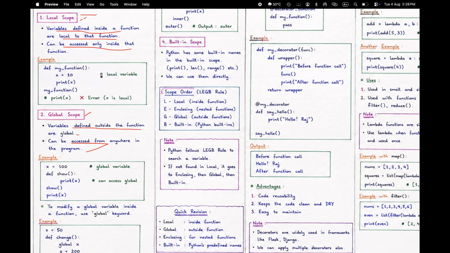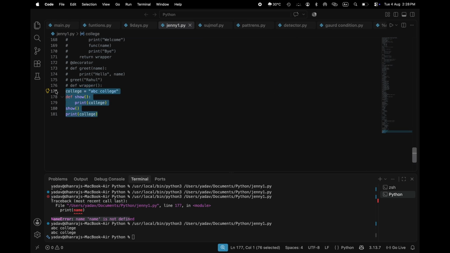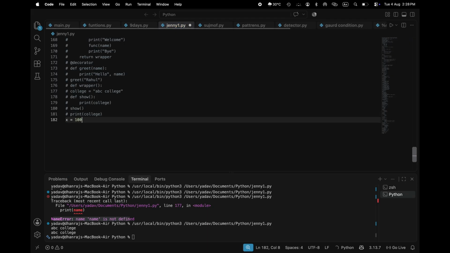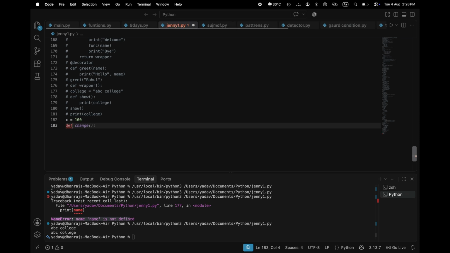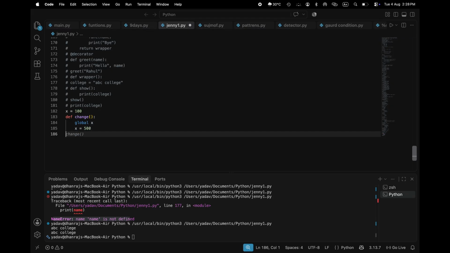Now let's talk about the global keyword. Suppose we want to change a global variable inside a function. For example, x equal to 100, def change, then global x, x equal to 500, then call change and print x.